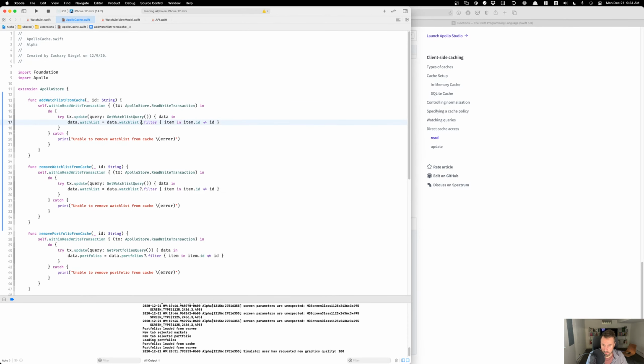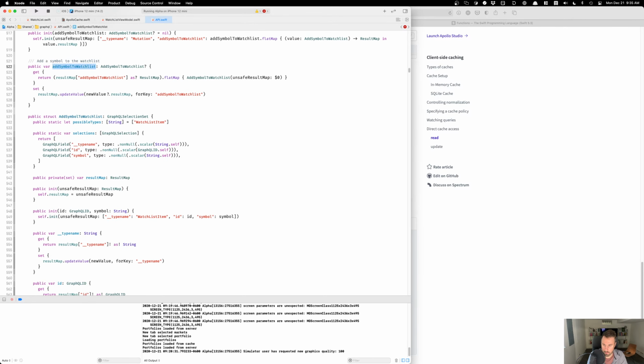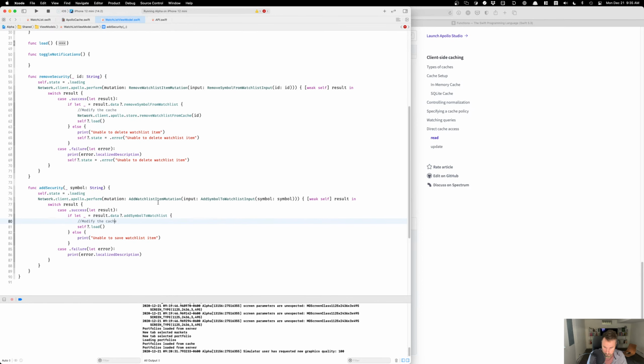And so in this case, right, we just want to add this item, which will be down here. And what we're going to want is to make sure that we have the ID and the symbol, right?